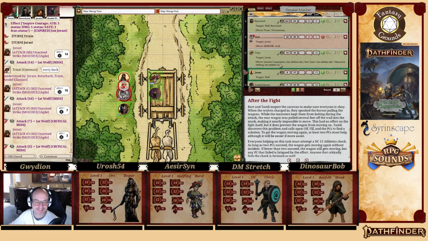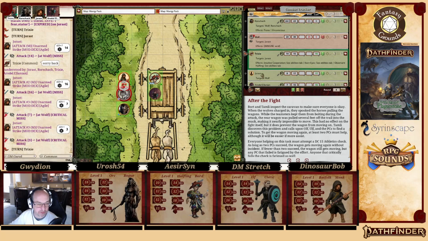Trixie's back. Okay, Trixie, I'm going to put it back up to your turn. We just had Jorast go, but you are up. Okay, I'm getting frustrated with this thing that's counteracting all my saves and stuff, so Trixie's going to set her loot down in the cart, and then she's going to jump out of the cart, and I'm going to run over and slice at it with my rapier. So I know I have to move.